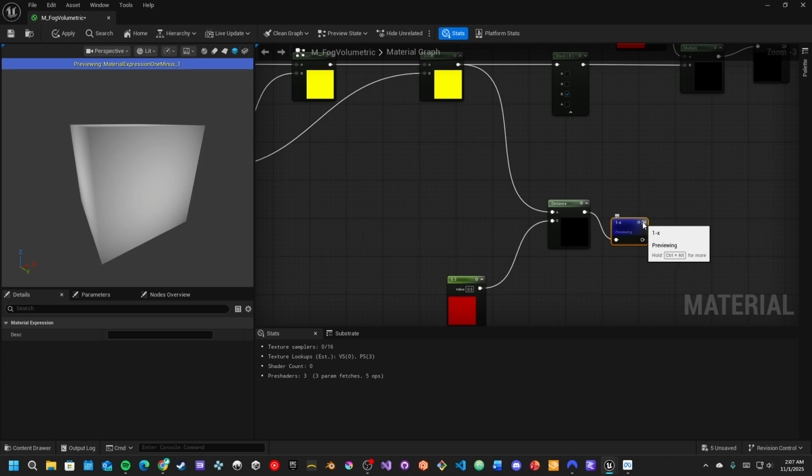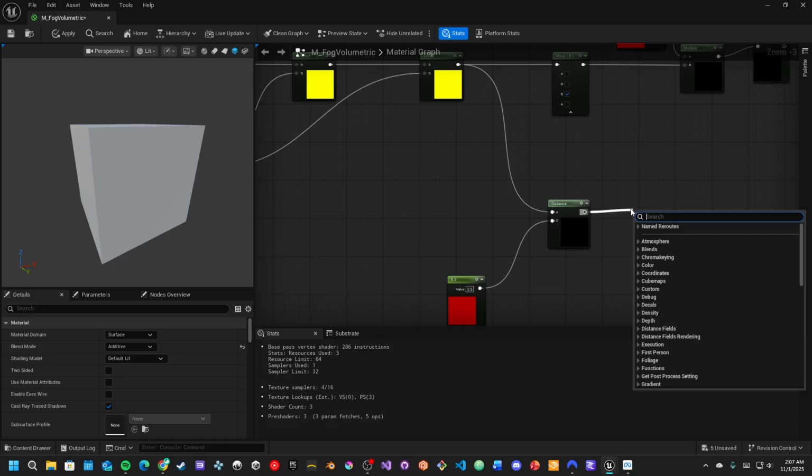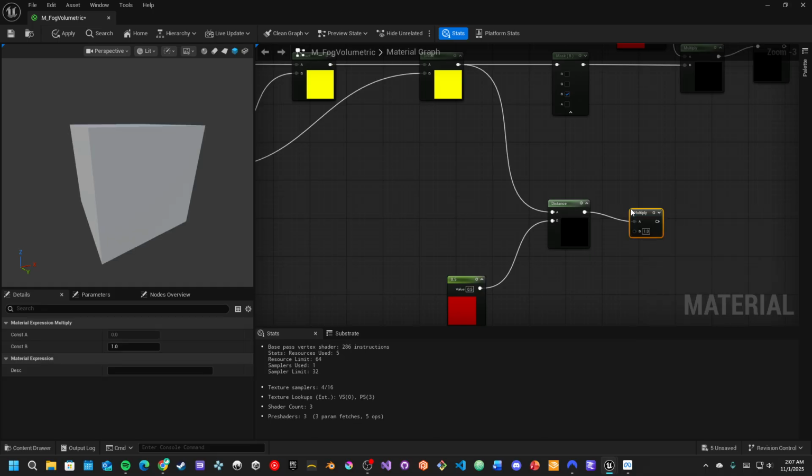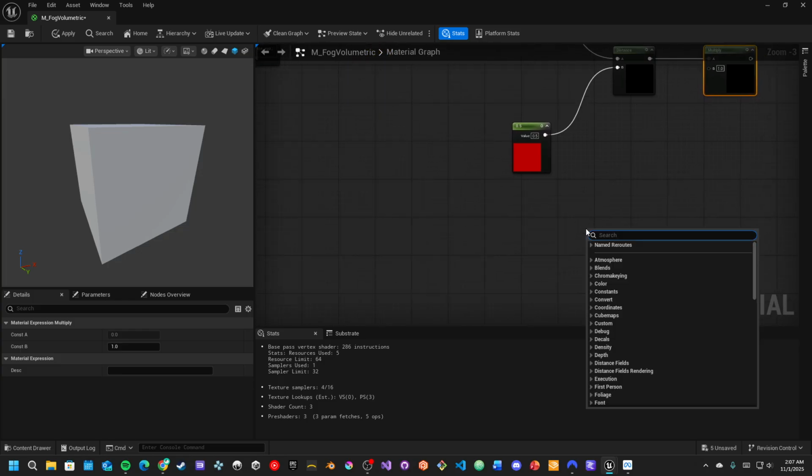We can control this with a little bit of multiplication and some math. So let's see, I'll delete my 1 minus node. I just did that for previewing purposes. Let me type in multiply. I'm going to add in a scalar.